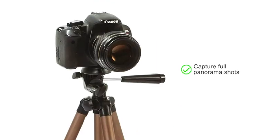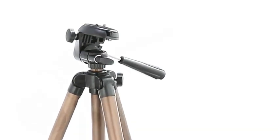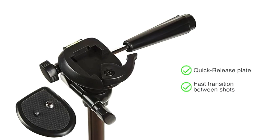Capture full panorama shots using the 3-way head with 360-degree swivel function with handy tilt motion. The quick-release plate allows you to remove your camera from the tripod easily for fast transition between shots.